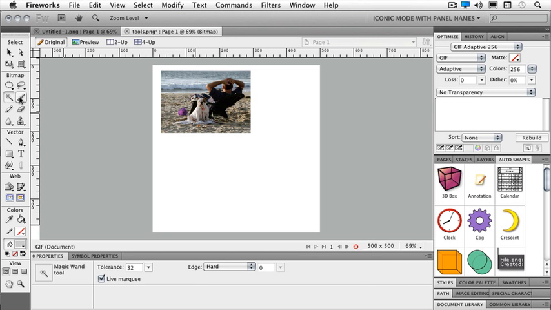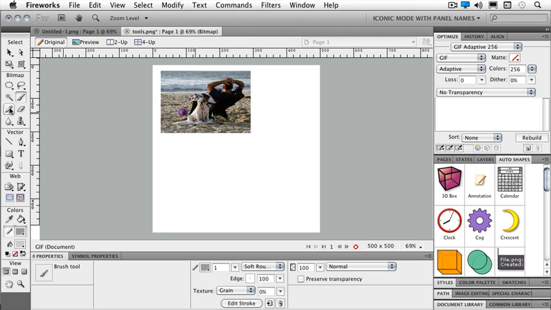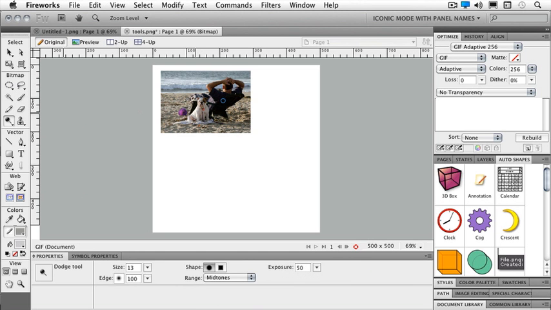Then I've got my paintbrush, so I can paint. I have a pencil tool. I have my eraser tool. And a blur, sharpen, dodge, burn, and smudge. So my dodge is something that we probably use on a fairly regular basis. So I'm going to dodge out part of my image. And I can make something lighter. There we go, making my dog lighter here. And if I burn, it's going to darken it. Then I've got my rubber stamp tool, a color replacement tool, and a red eye removal.